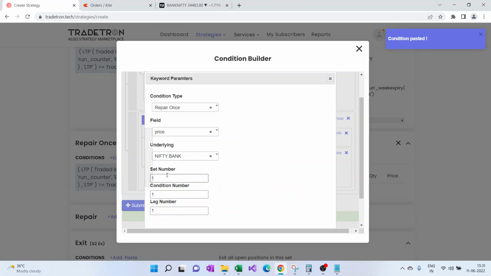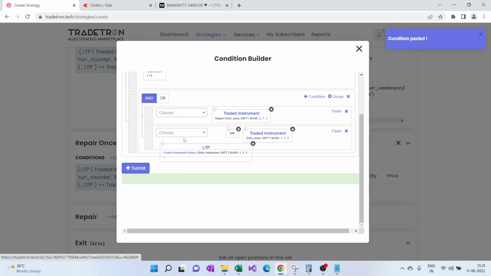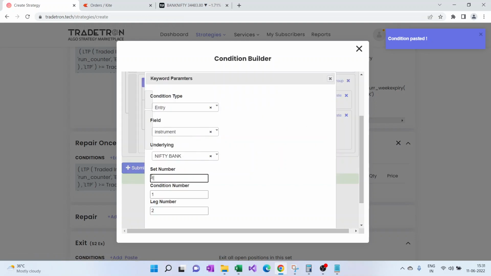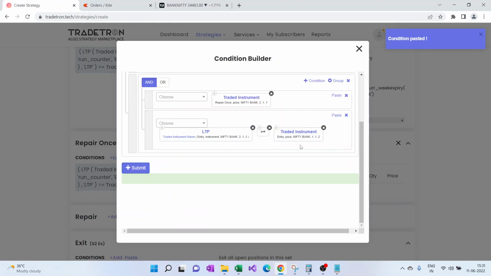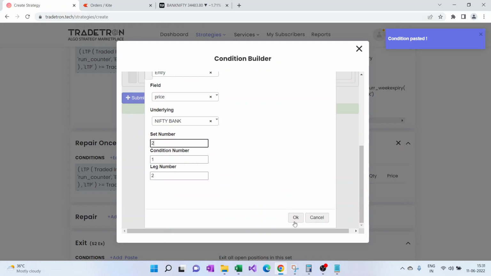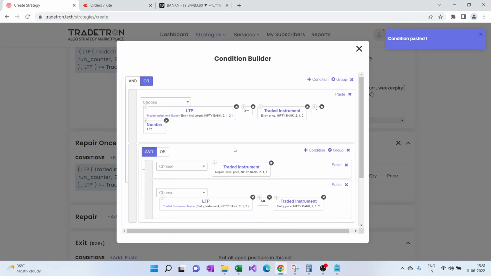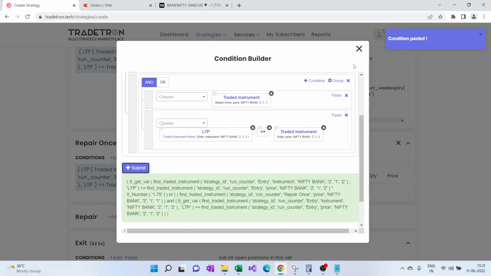So everywhere we have to change the set parameter to 2 wherever it is 1. We have to just check whether it is changed everywhere, and it is done.